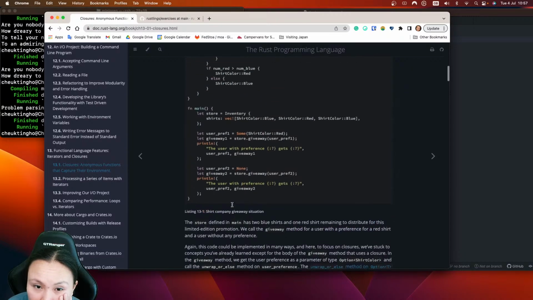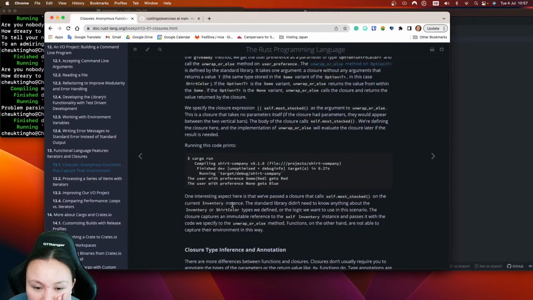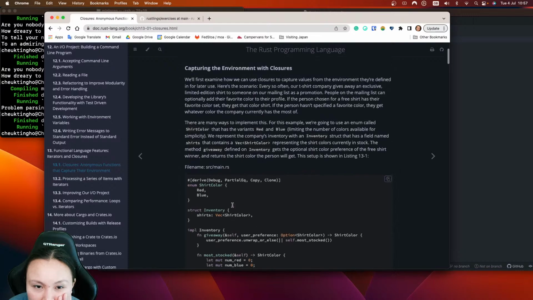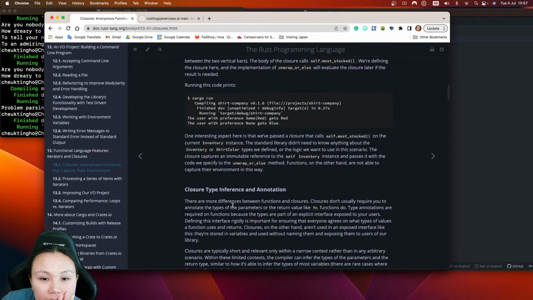So now we run the code. Do we want to create this project? Are we going to reuse it? Maybe we just look at it for now. So if we run the code, we will print: user with preference Some(Red) gets Red, user with preference None gets Blue.